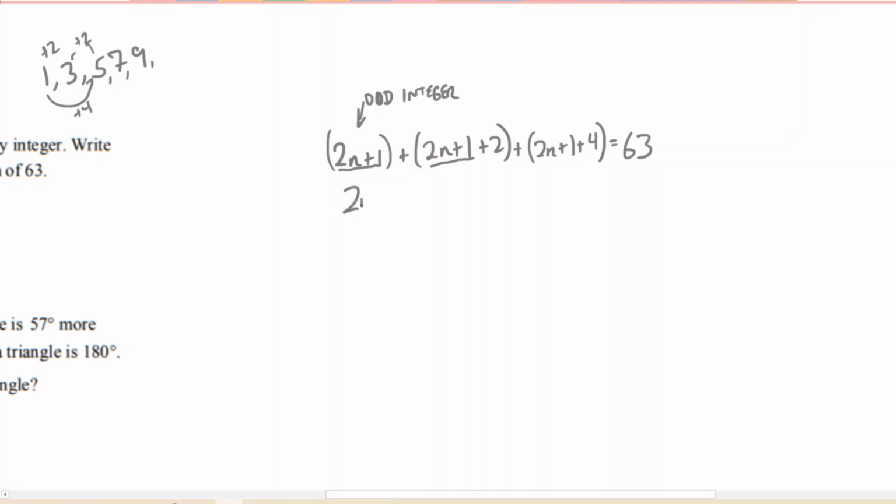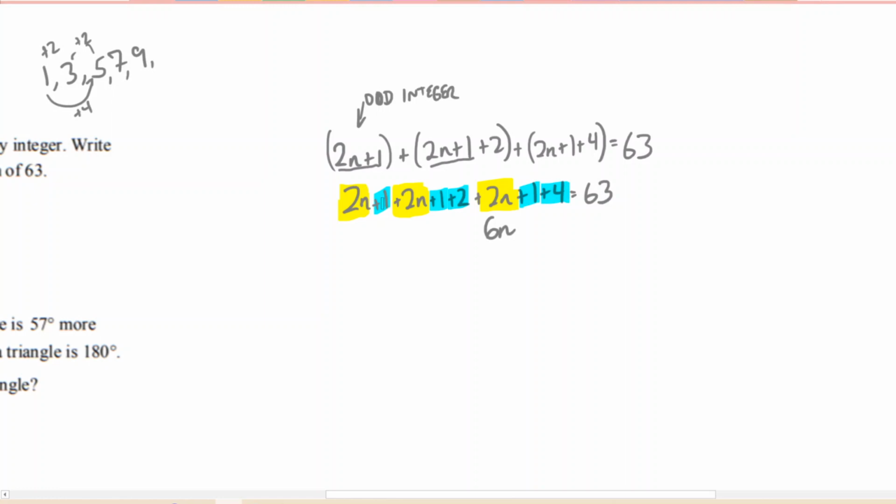So we'll just go ahead and, when I was in high school, I said, let's just open up all the parentheses. So that's what we do. We're going to open up all the parentheses. And then we're going to take a look at the like terms, starting with the linear terms, 2n plus 2n plus another 2n. So if I'm reading that right, that's 2 plus 2 plus 2. That's 6 n's.